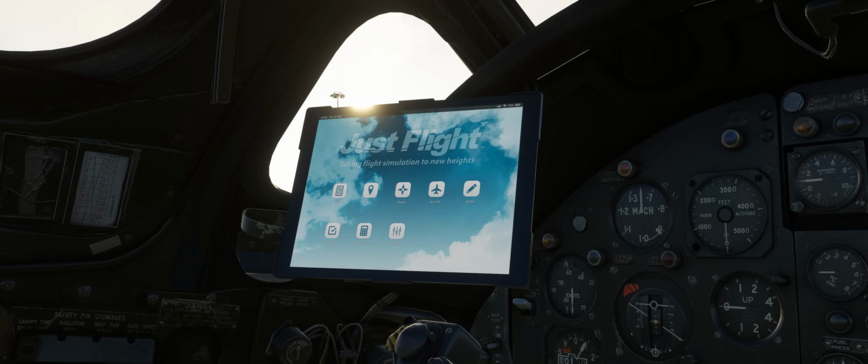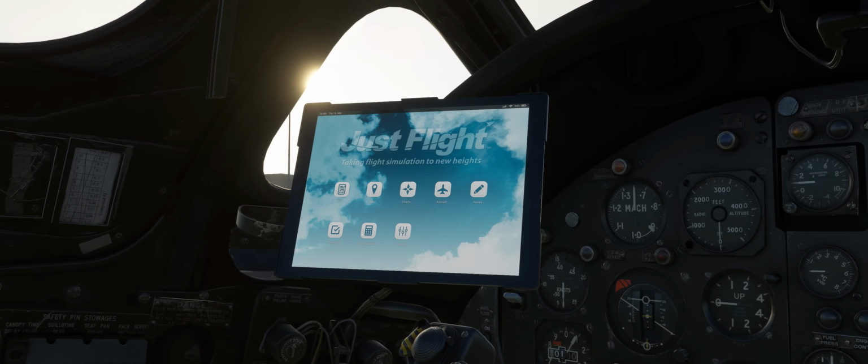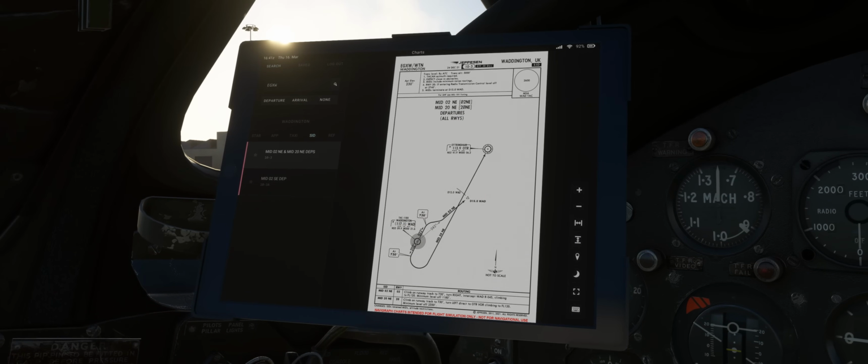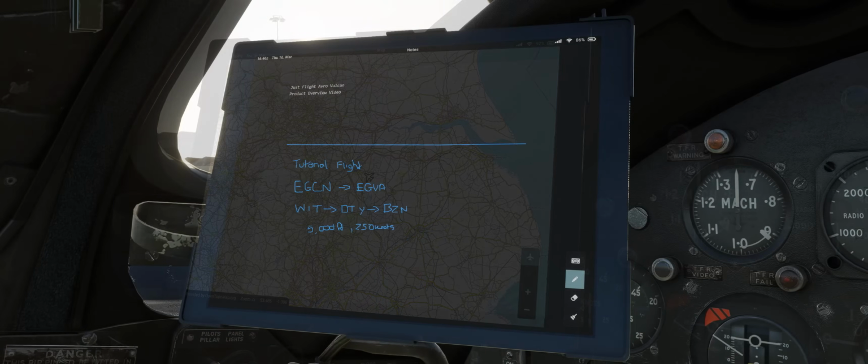The JustFlight AFB is provided, and it includes all of the features you have become accustomed to with our other Microsoft Flight Simulator aircraft, including Navigraph and SimBrief support, a moving map, a notes app, and a top of descent calculator.